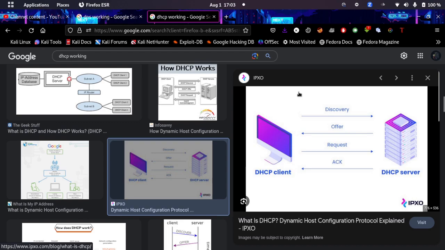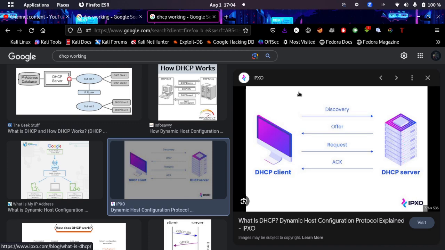Now what is DHCP? Well, let's say DHCP is someone who gives you an IP address. It's an important server. The one who gives you an IP address can give you access to the whole internet. So that's why you should respect it. So the DHCP server is basically the one which gives you an IP. There are a few steps in which your mobile device, laptop, PC, or any client device that comes into a network will get an IP.